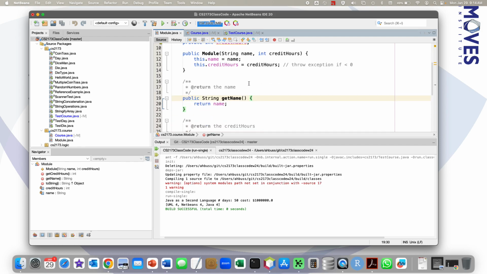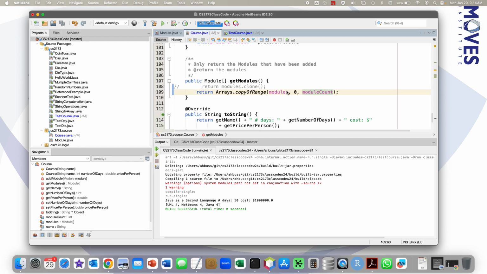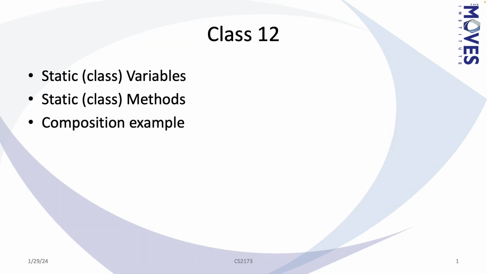What we have also done in the process, though, is notice that this is an example of a static method. And what I want to be clear about today is that there are two flavors of variables and methods: instance and static, or class.